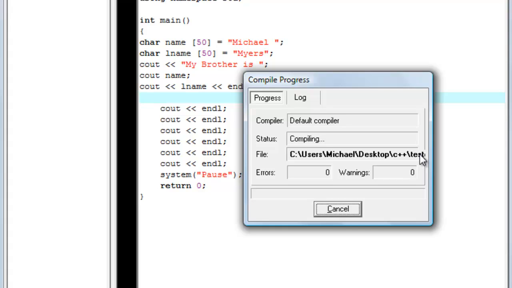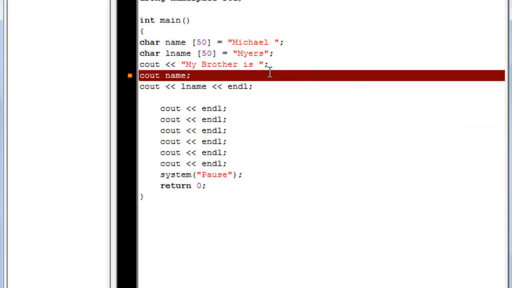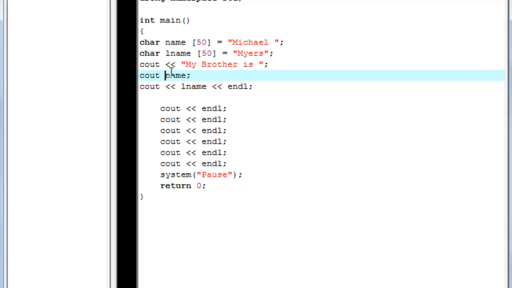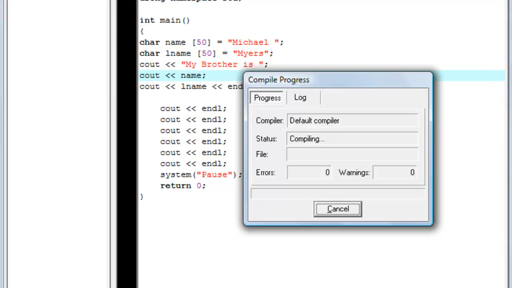Looks like we have an error, and I'm waiting to see what it is, because normally when it shows the file and where it's located, there's an error. Oh, well, that's why, I forgot to add the little things in here. Alrighty, so now we're going to do it again. I even said I don't have any errors. I know what I'm doing. Well, evidently everybody messes up. So anyways, we're going to run.